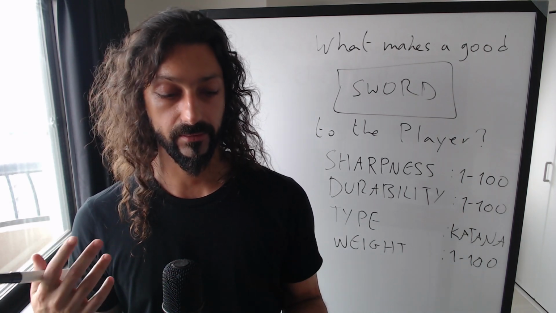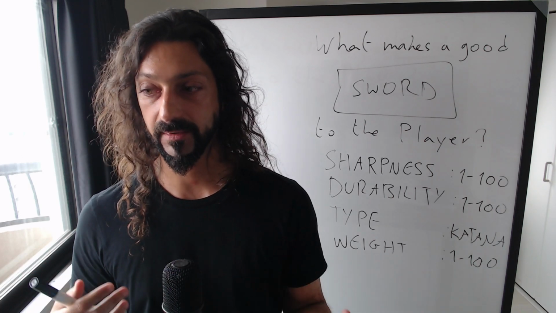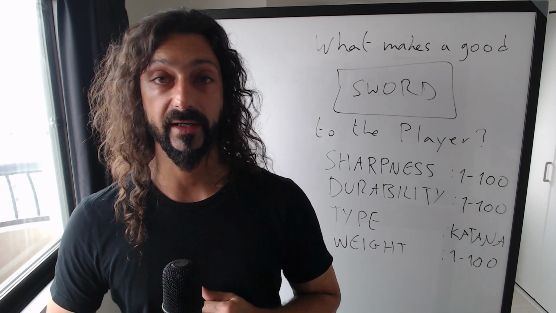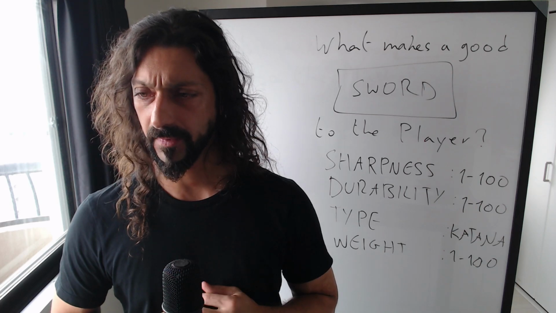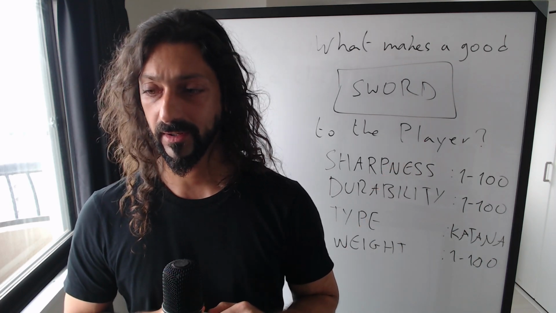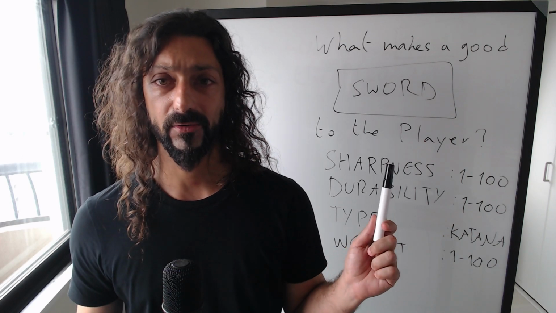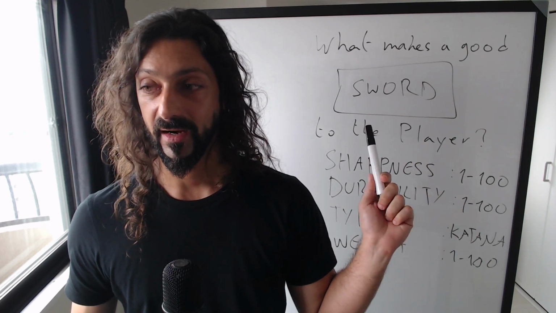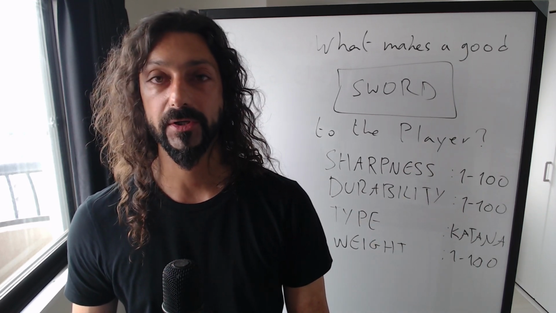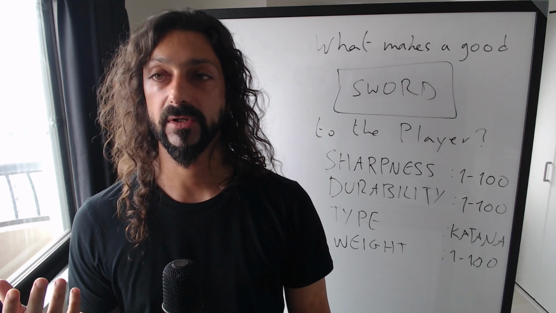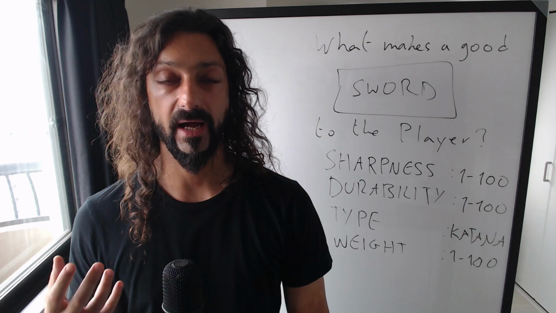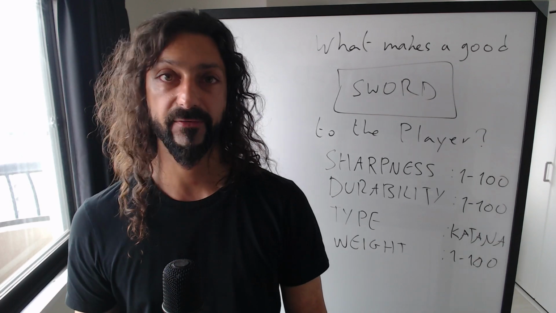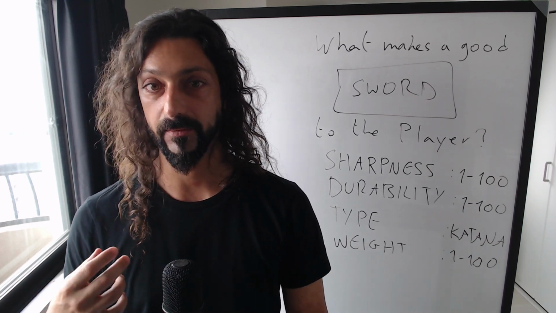And as I was going through this process of researching other games, seeing what they do, and then basically just philosophizing about what we need and what we don't, I came up with this question over and over again. So what makes a good, let's say, sword to the player? And the reason why I kept coming up with this question is because in so many games I was seeing parameters in items and weapons and so on, but I noticed that I only cared about very, very few of the parameters that I was seeing.